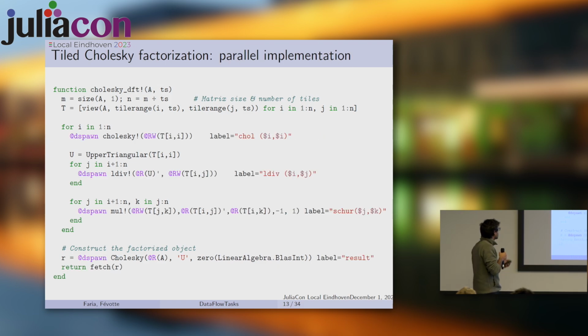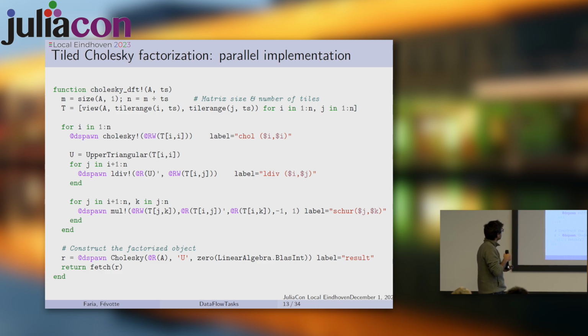And the point was just to show that if you want to parallelize this with DataFlowTask, you just have to reason very locally about how each of these kernels that you have, so you have 3 kernels here, Cholesky, LDiv, and mul, depend on the data, and not how they depend on each other. And as we'll see later, the task graph that is generated is actually quite complex, okay? Because there are dependencies that are very difficult to foresee when you go through this algorithm.